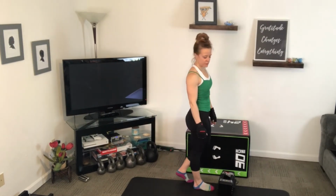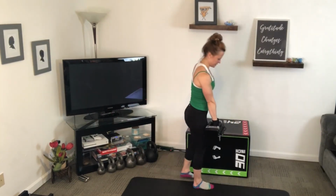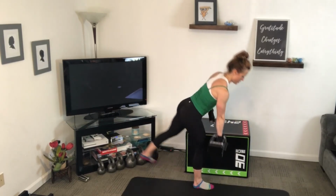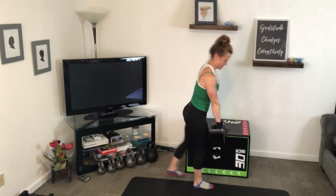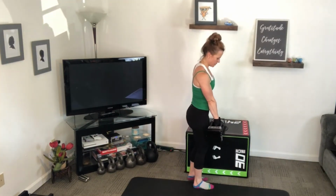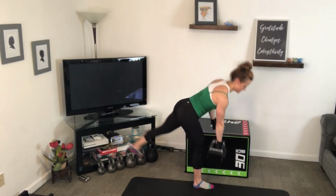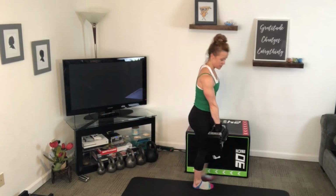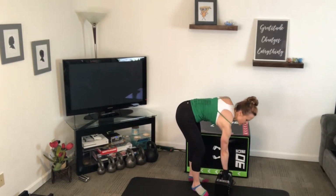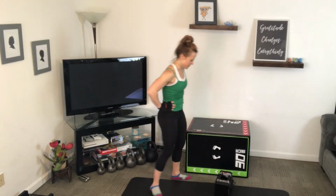3, 2, 1. Flat back. Make sure you have a really good tight core, and make sure that you keep your chest facing the ground. I'm doing single leg assisted, just for balance purposes. You could alternate legs if you want to do that. I think I'm going to do one more set on this side before I move. Here we go, tight core.